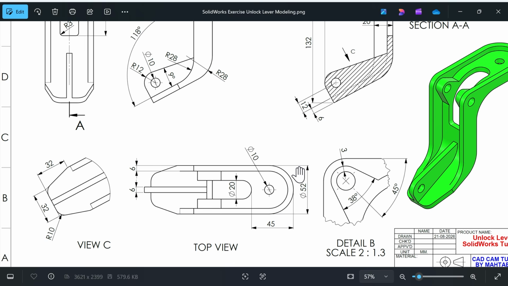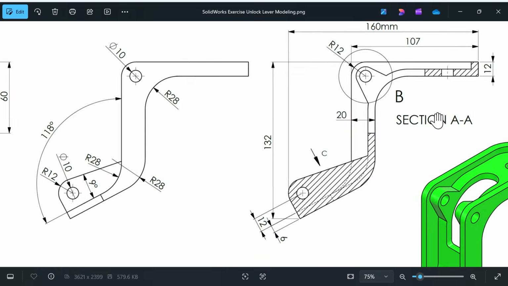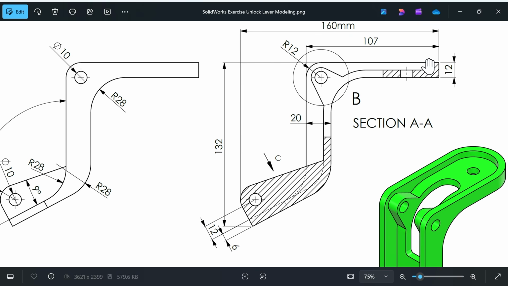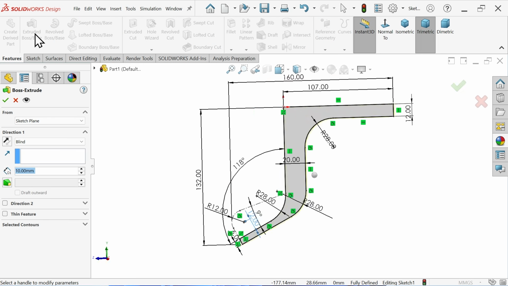Now, top view, see this width 52 millimeter, this diameter 52 millimeter. Then we have to cut. See this 12 millimeter. How we will cut, these options we will see. Extruded boss base.